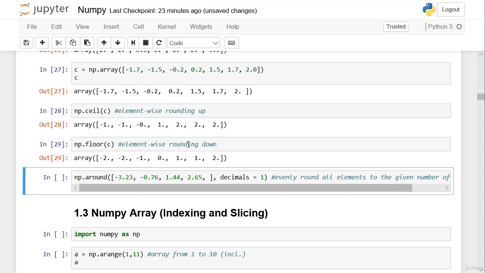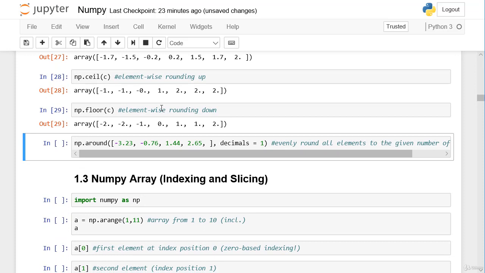And we can also round all elements with a given number of decimals. So let's assume here we have a list with -3.23, -0.76, and we can define how many decimals we want to have. And here we can define 1.